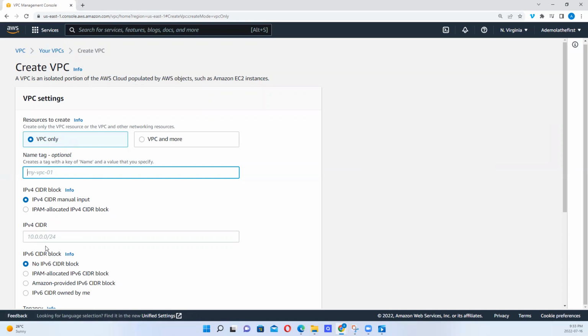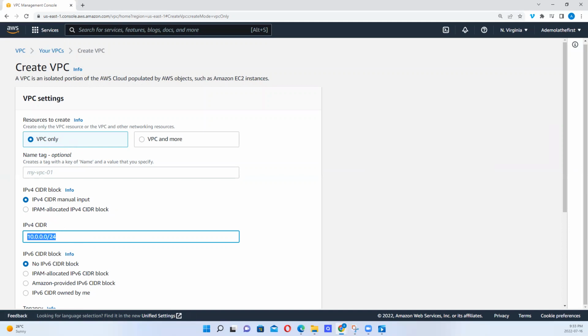Remember, the other time we used 172.0.0.0/22. This time I want to use, let's say, 10.0.0.0/24. What does this /24 give us?